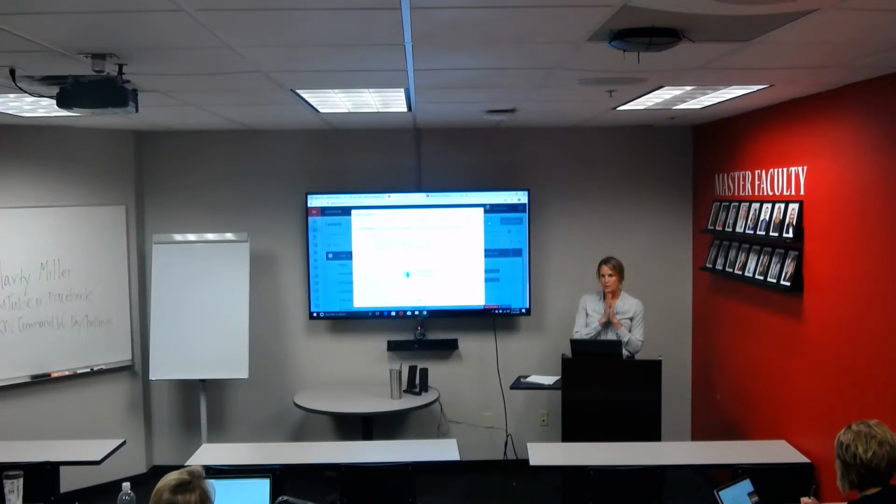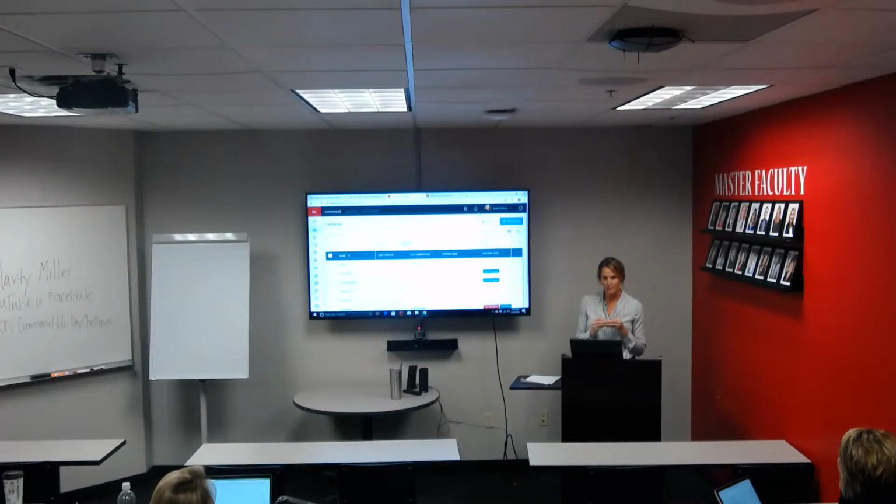This system will allow you to connect your current eEdge database to Command. However, that's going to pull in any and everything you've ever had in that system. So what I'd probably recommend is exporting from eEdge and cleaning that database up. That should be done for anything you might be importing a database from. It's a great opportunity to make sure you have relevant people in there, and also to recognize the information you don't have from particular clients and reach out to them. So it does allow you to import.